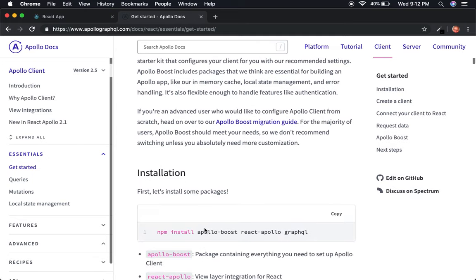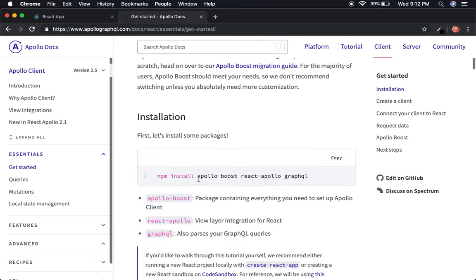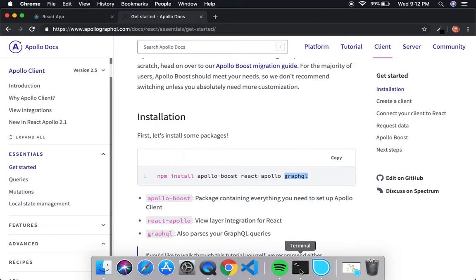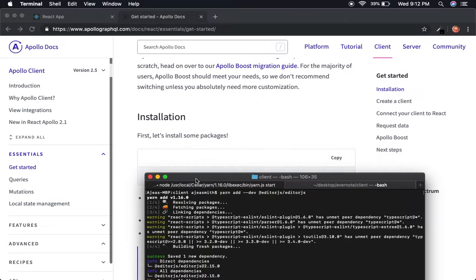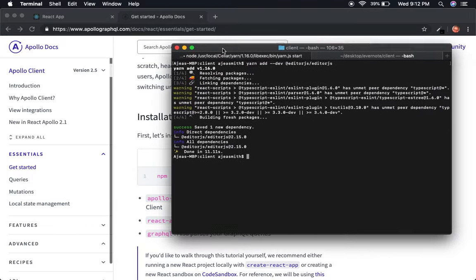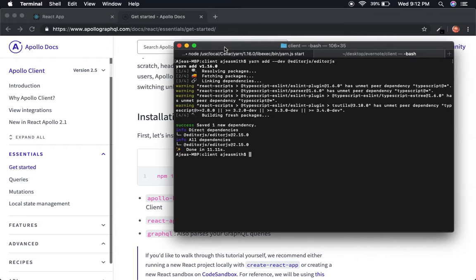We're going to need to install that. So we can just do all of this right here: Apollo Boost, React Apollo, and GraphQL on the front end. This is the front end version, and I don't want you to confuse it with the back end version of GraphQL.